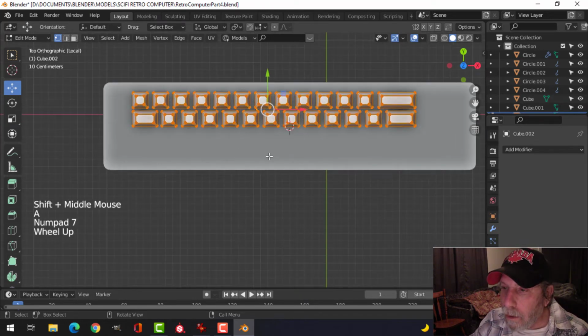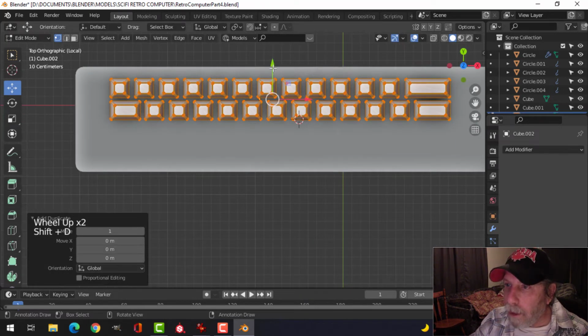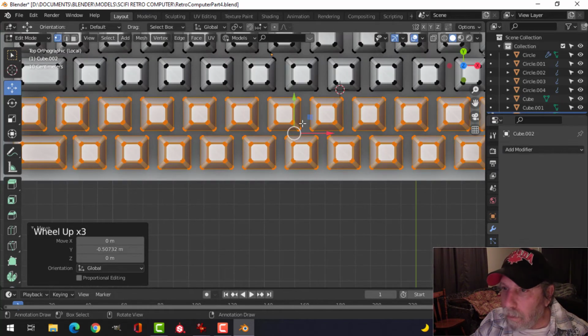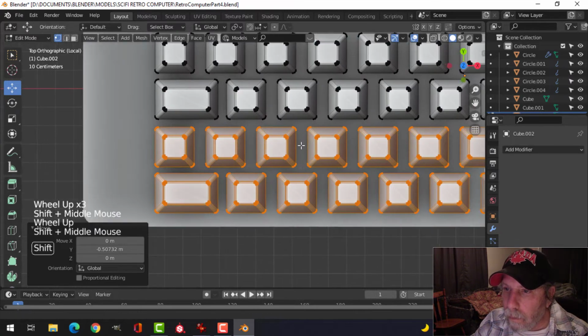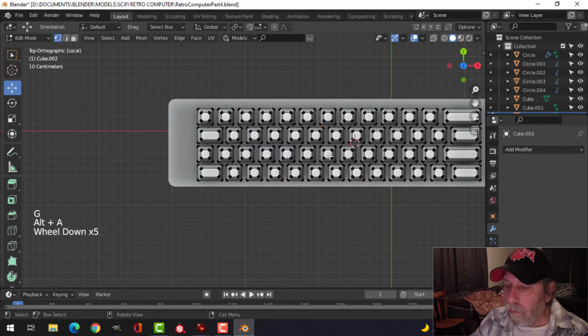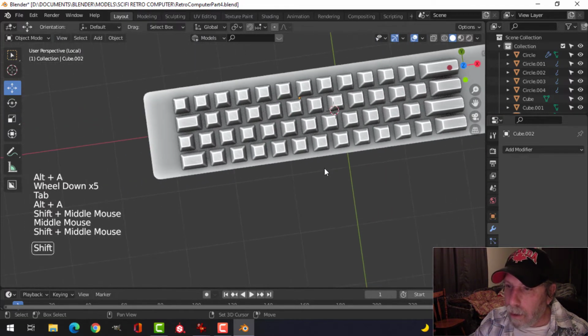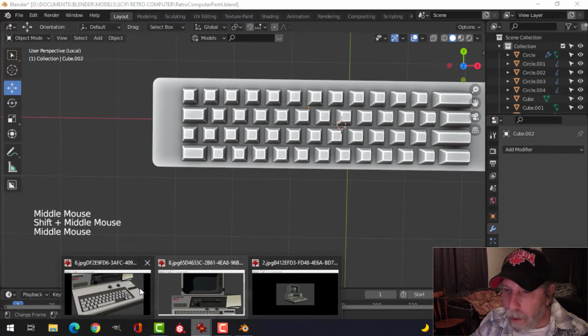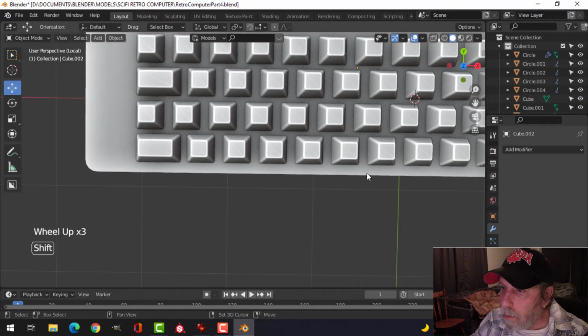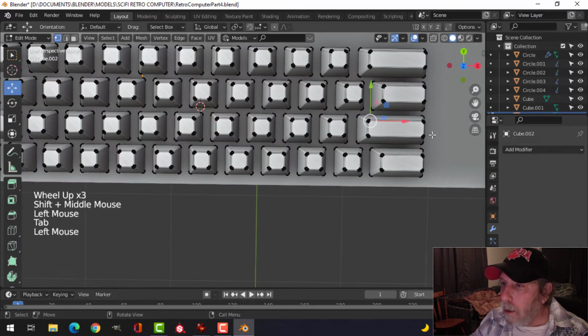Take those, and we'll just duplicate them down. Okay, like that. And then it's that row, and this row is the same. No, it's not. It's all little guys on that row. Okay, I take it back. So let's come in.